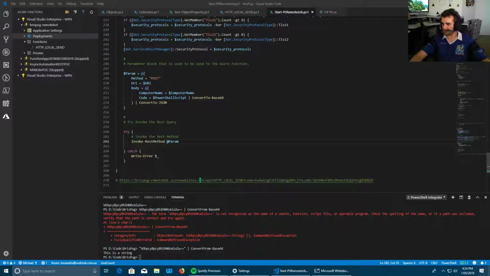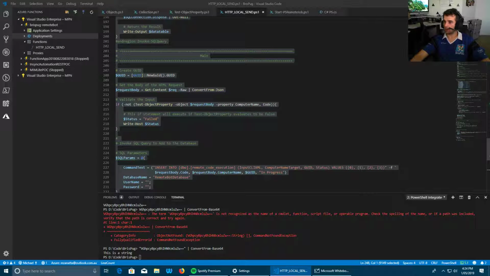So Boost Park remote bot. Just trying to grab my PowerShell. I probably did copy the PowerShell. Oh no, I didn't. Oh, there we go. So just going to send that right there. Save that. I love the PowerShell script in the Azure function.